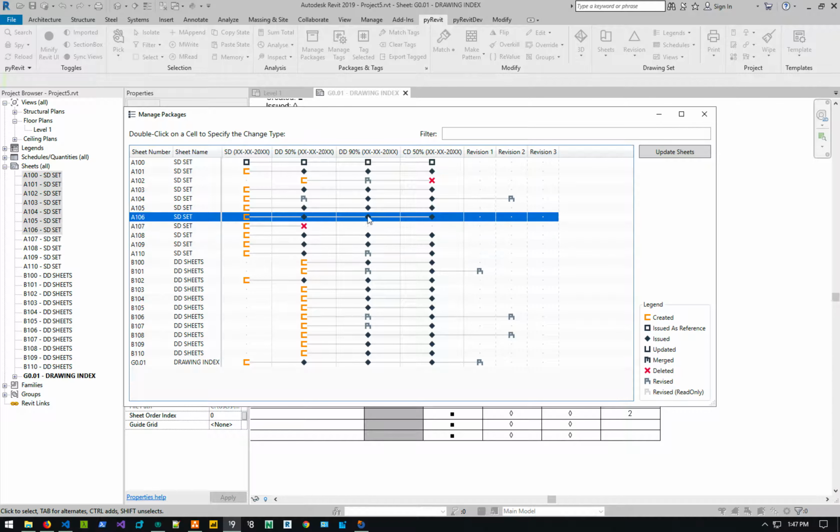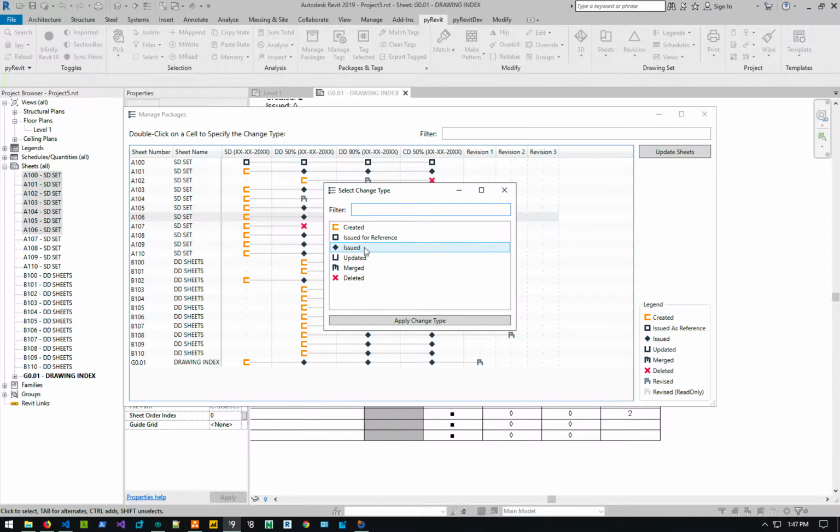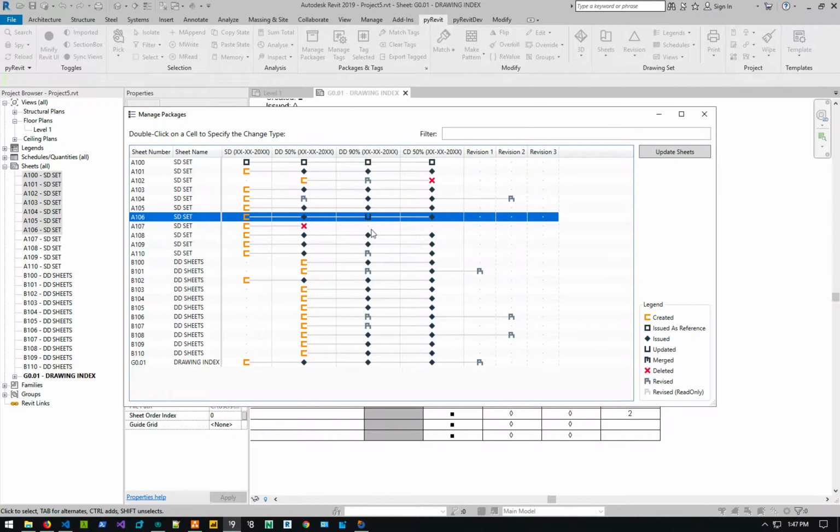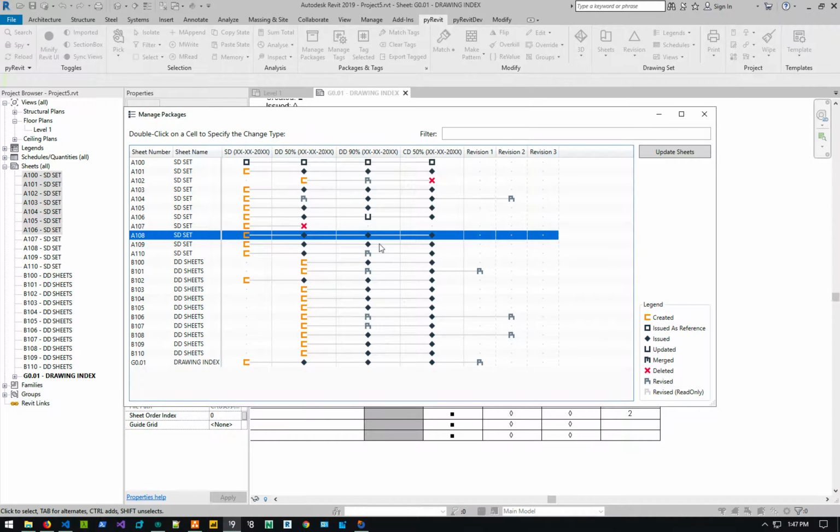You can't really remove a commit from here, because that sheet needs to make a decision about what kind of change it is doing, if any, on that package. The minimum is basically issued or reissued. That's just the previous sheet; we have reissued it again, and there's not much change to it. If it's updated, you can mark it as updated, and you can see that that sheet has changed on that package. So it's a very easy way of doing this.